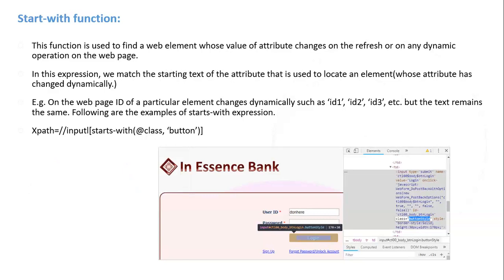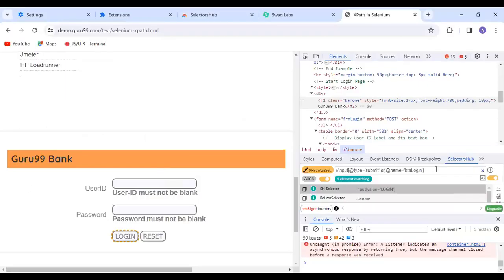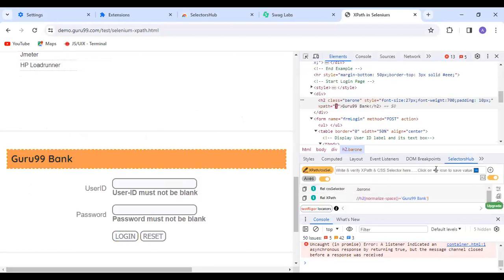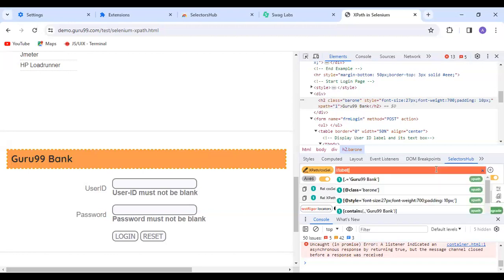So go to the browser, and here you need to write an XPath to locate all label elements whose ID starts with message. So which element do we need to locate? All the label elements. So I'm writing //label, the tag name is label.